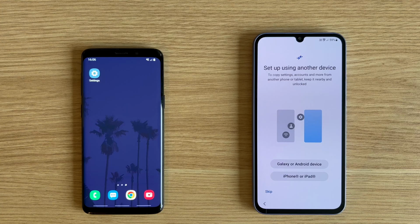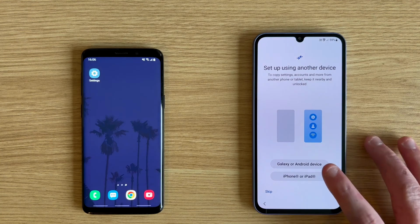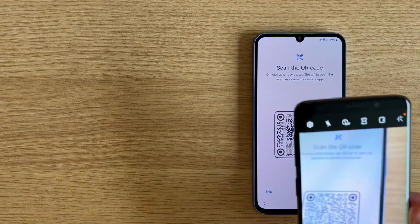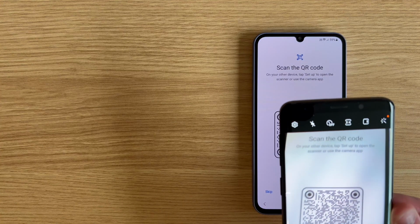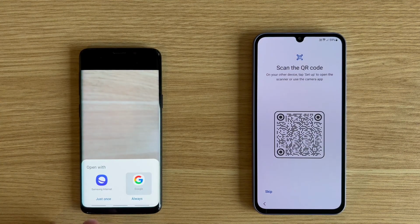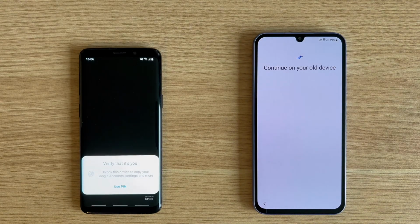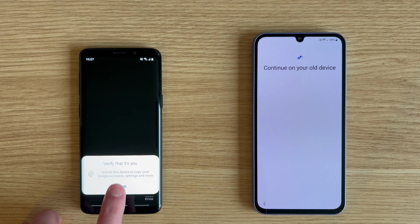If you choose to use your old device, tap on the relevant choice for your type of phone, so I'll tap on Galaxy or Android device. Next, you need to scan the QR code shown on your new phone with your old one. You can do this in the Camera app. Follow the link with Google if you can, and it should say connecting. You'll need to verify your identity next on your old device by using your PIN or biometrics.